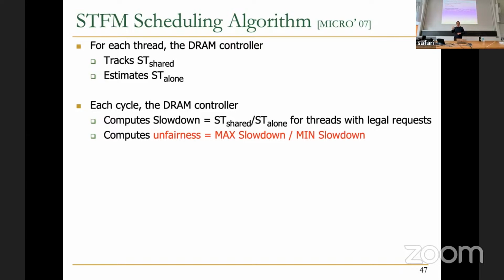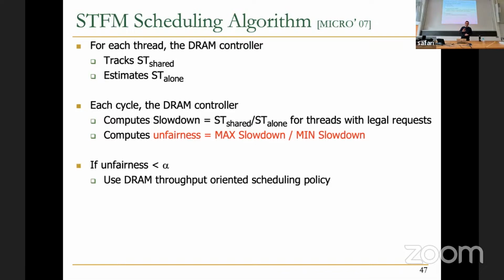So now you can see that things are getting a bit hairy. How do you estimate that this thread was delayed because you started scheduling a write request from some other thread and the memory controller switched to a write mode, whereas it could have been in the read mode if this thread was the only thread running in the system? So this paper punts on some of the issues. It doesn't estimate everything perfectly.